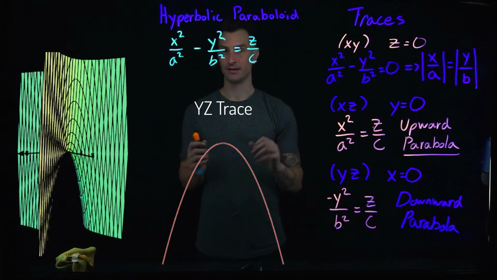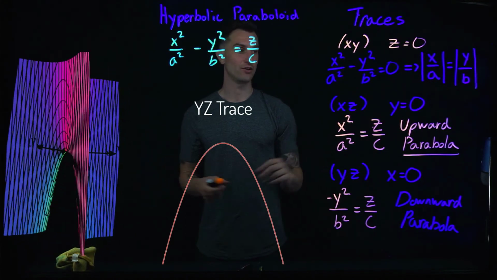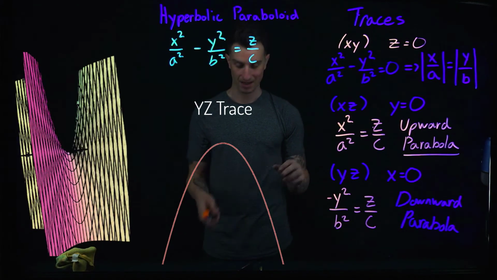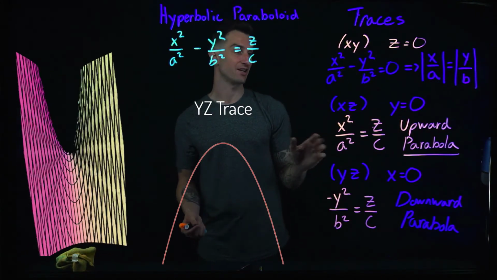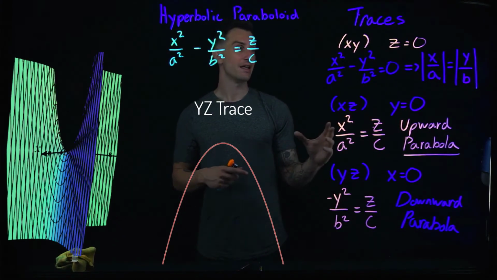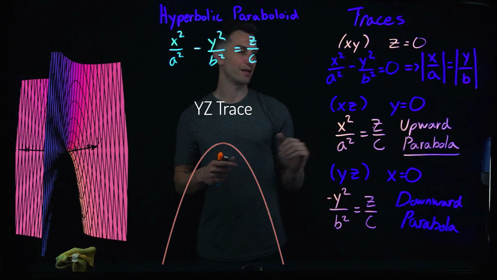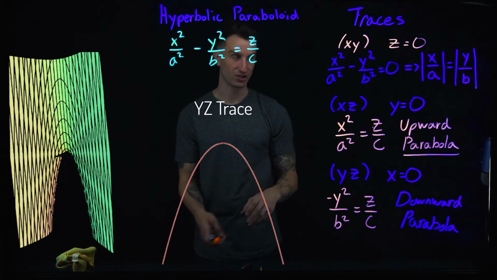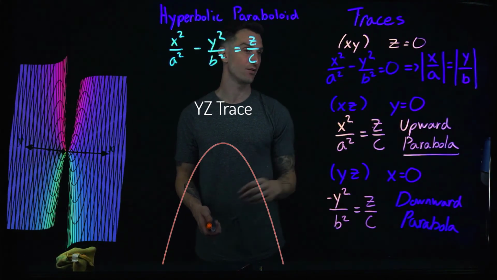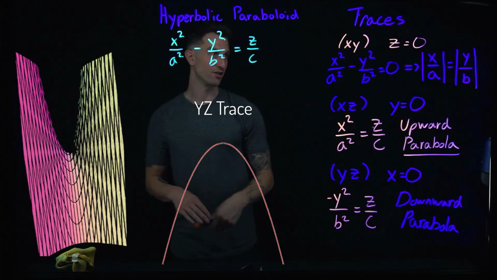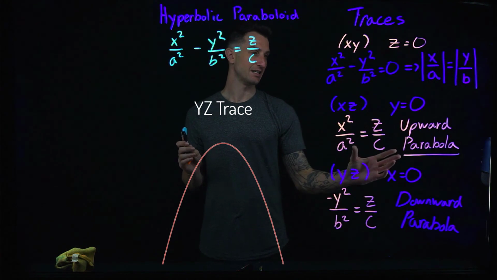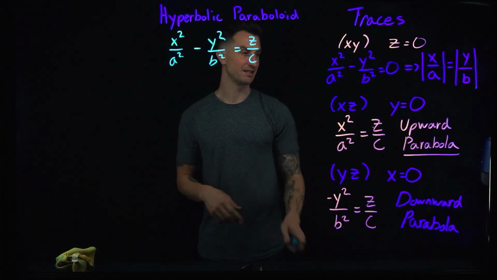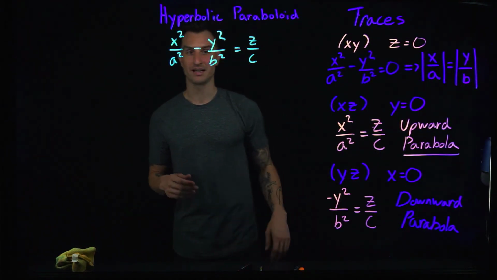Okay, so that is it for quadratic surfaces. I know we went through it fast. Please get used to this format of traces and also cross sections. I mentioned in the elliptic paraboloid, sometimes it's necessary to take a cross section that isn't when z is equal to 0. When we did that, we saw there was an ellipse in that cross section. But for this one, it's fairly straightforward, easy to utilize the traces and see the different visualizations. So thanks guys, I'll see you in class.